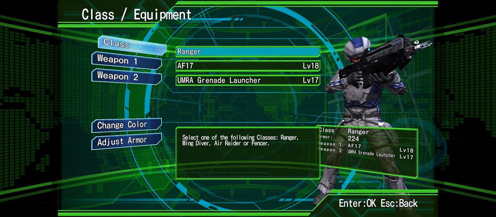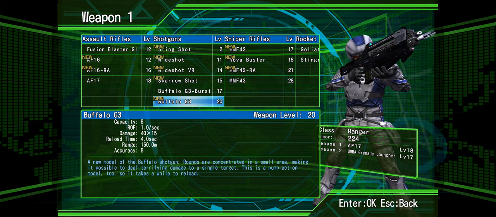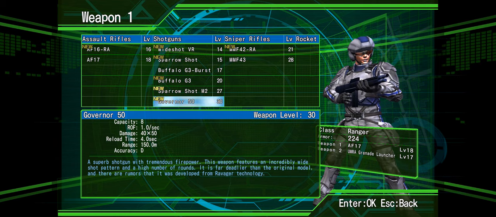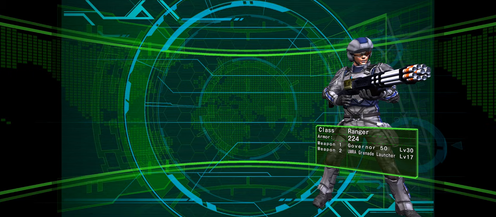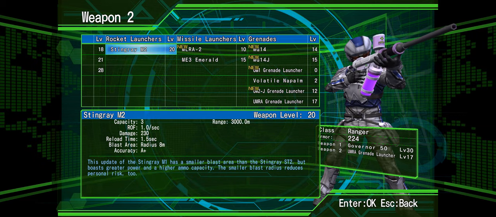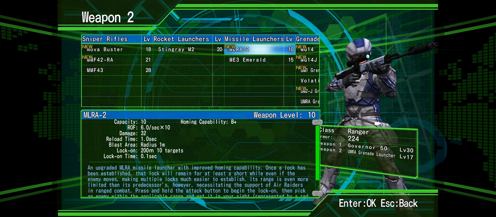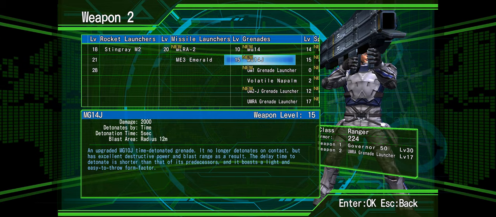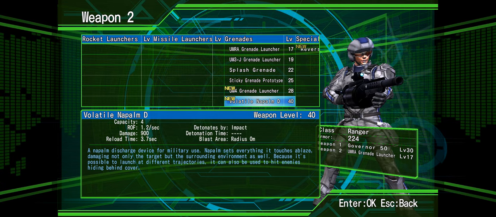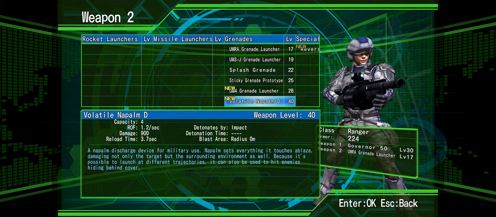Let's just see what we got. Alright. We got a new one. Oh my god, look at that shotgun. Okay, so we're gonna try that the next run. So yeah. And what else did we get? Nova Buster, sniper rifle, that's not. Oh yeah. So we got a level 40 something. Is that here? Oh my god, it is. Volatile napalm. No! Oh my god!